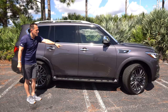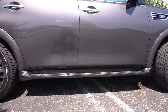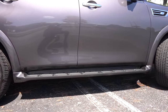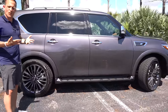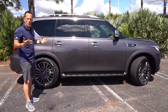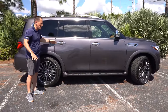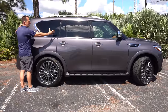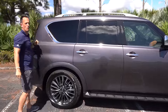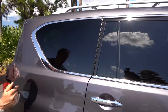Now you do have stationary running boards, and I have to admit they integrate them very cleanly into the body lines, and it gives it that unique Japanese 4x4 off-road vehicle look, but in a luxury wrapper. Chrome on the door handle, some shiny chrome bit, both top and bottom. Look at the size of this rear glass for the rear seat passengers. Remember, just like the Escalade, you are gonna get three-row capability.